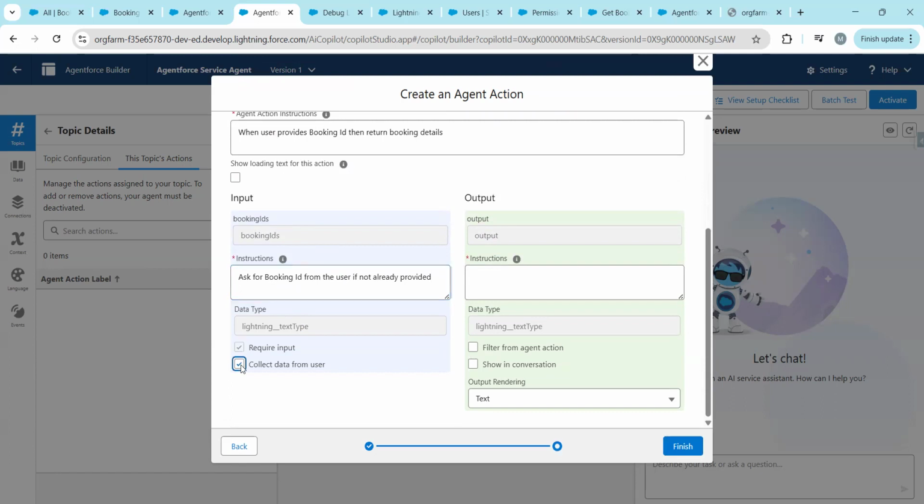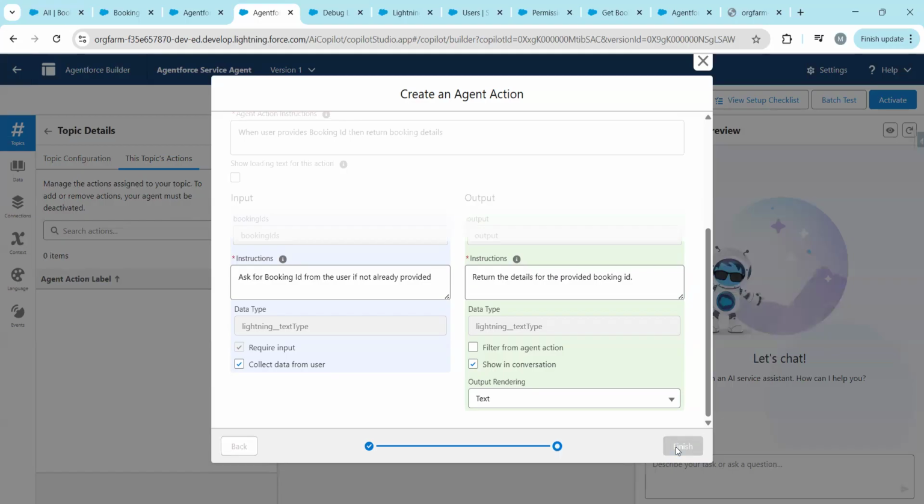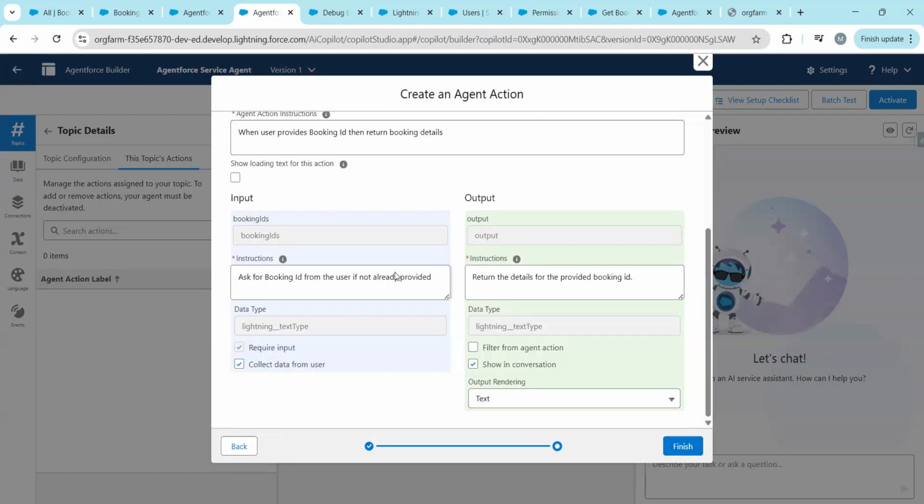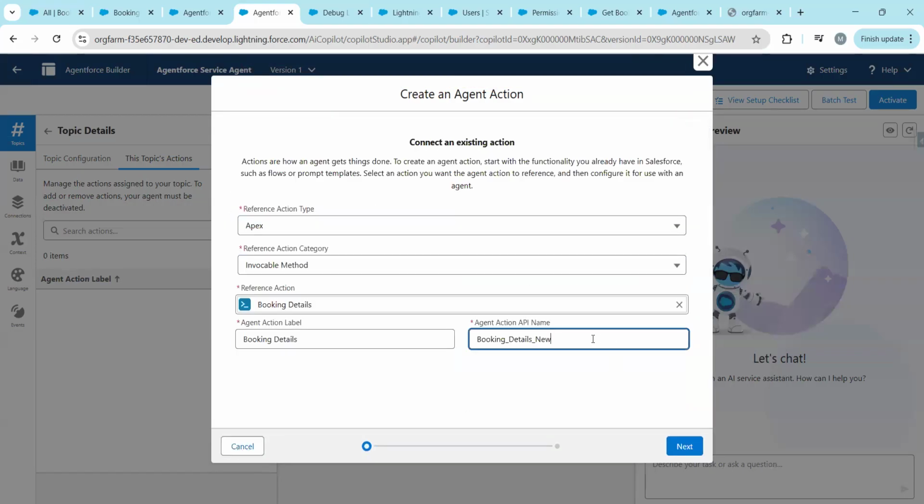Require input, collect data from user, return the details for the provided booking ID. So I'll just say show in conversation and I'll click on finish. So this action will get added. Okay, it says again the name is taken. So sorry for that. I'll just say a new one.